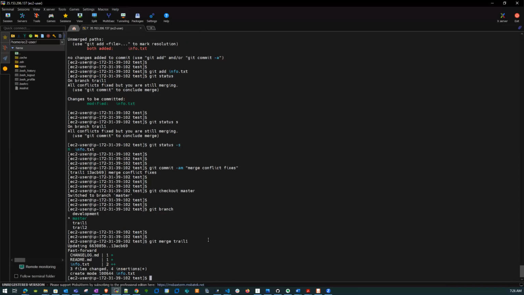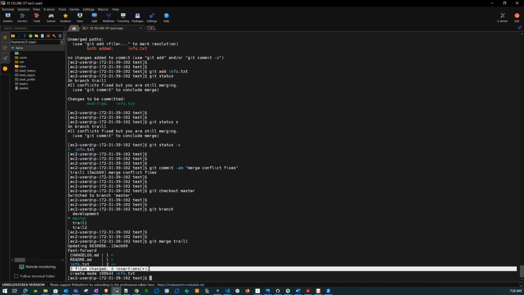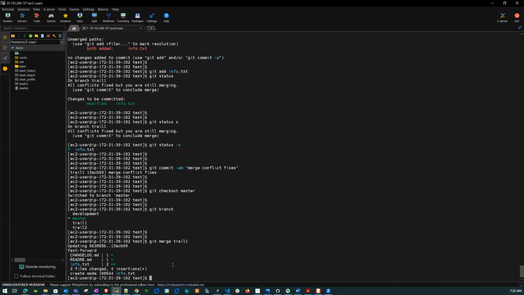Now if you see, when I merged trial one, it is merged with two commits, 3 files changed and 4 insertions, and created the file info.txt in the master branch.